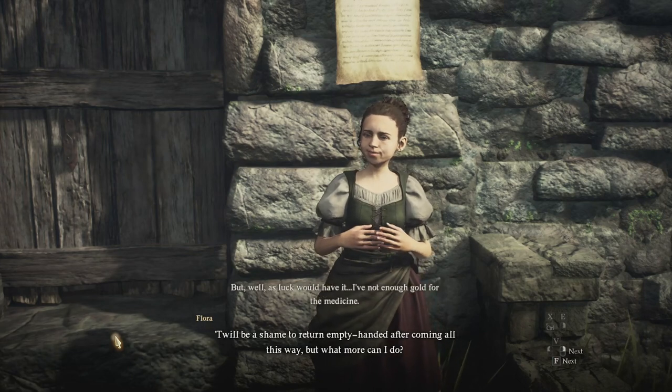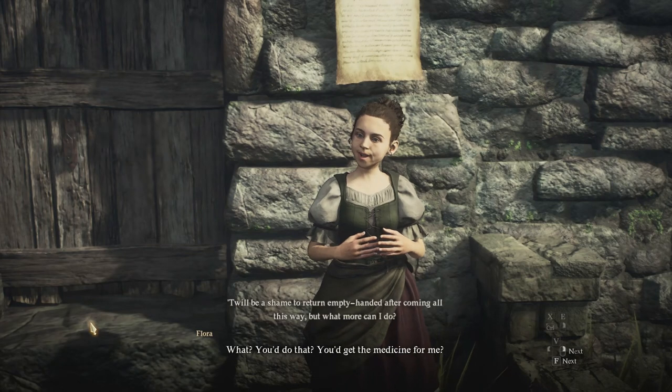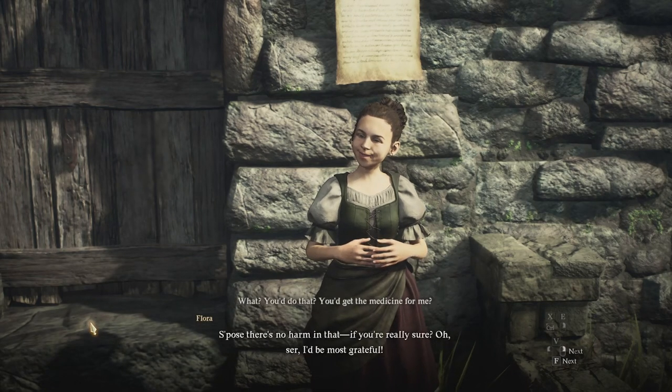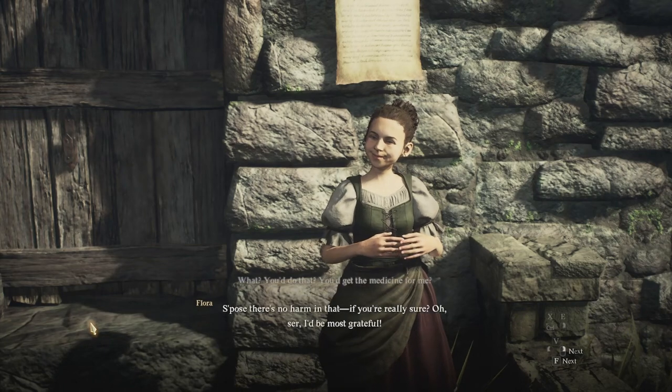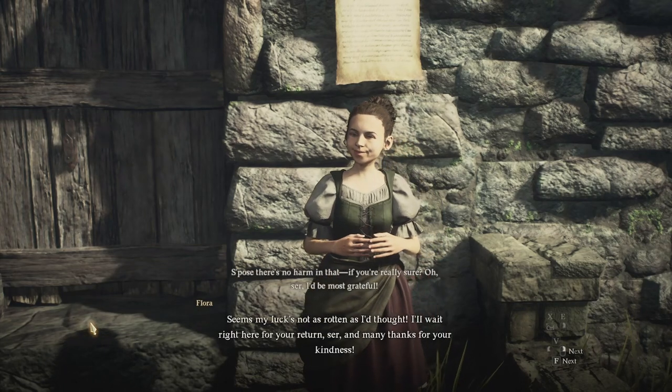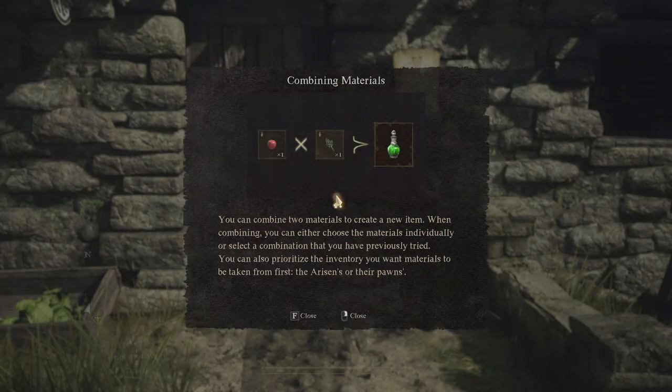Yeah. But what more can I do? I will offer my aid. You do that? Sure. I suppose there's no harm in that. Oh. If you're really sure. I'm sure. Oh, sir. That seems my luck's not as rotten as I thought. So what do you need? I'll wait right here. Okay, never told me what she needs.